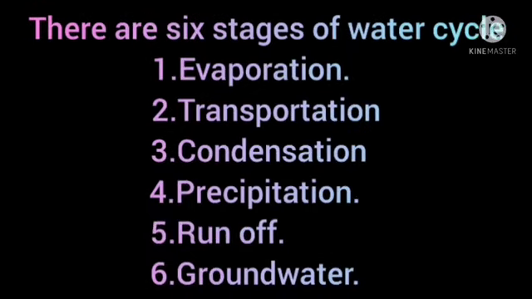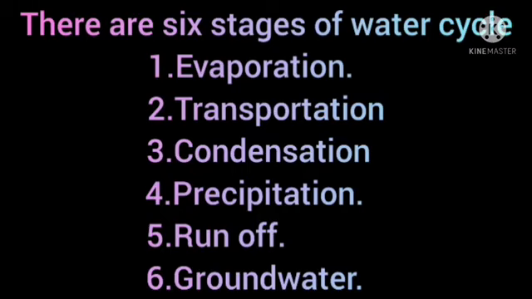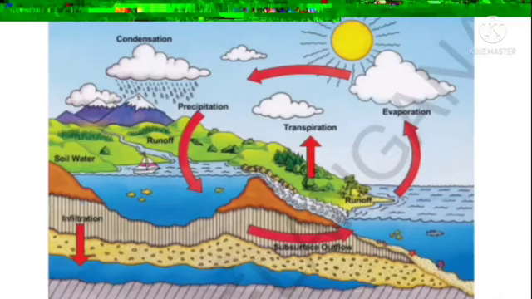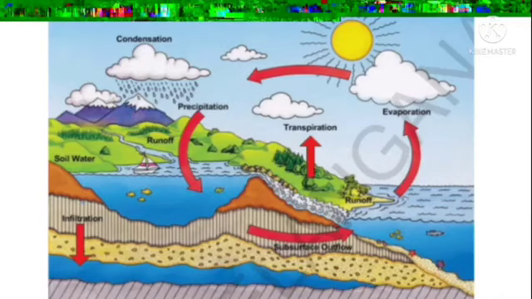Evaporation means water is transferred from the surface to the atmosphere through evaporation, the process by which water changes from a liquid to a gas. The sun's heat provides energy to evaporate water from the earth's surface. Land, lakes, rivers, and oceans send up a steady stream of water vapor. Plants also lose water to the air through transpiration.